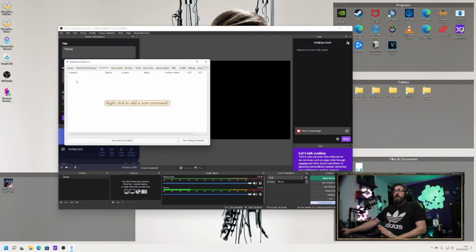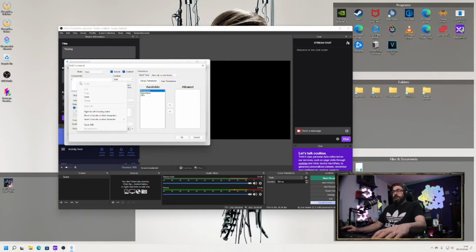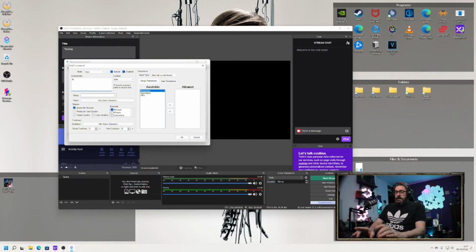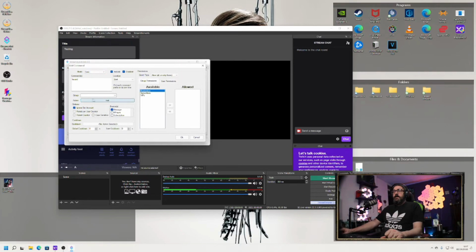So if I was to add command, and we'll call it command sound, group none. Now here we need to select the action that we just made. So there it is there. Double click that. That is it.